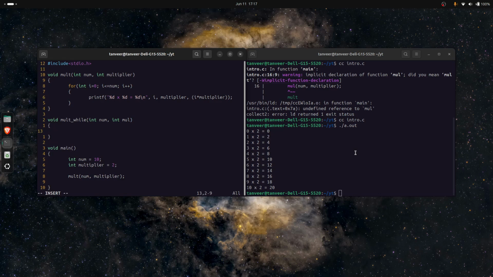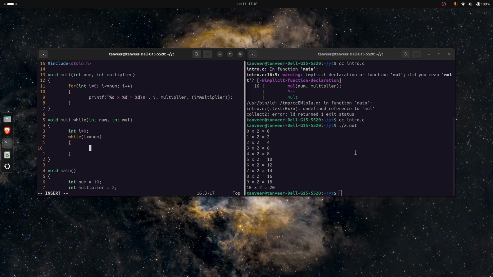And now for the while loop we will write while here, and inside this we need to give a condition. For that we will create a variable, let's say integer i equal to 0, and we will say here i is less than or equal to num, and while loop will continue till the value of i is less than or equal to num.